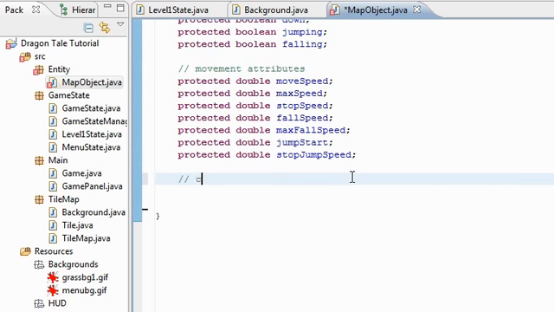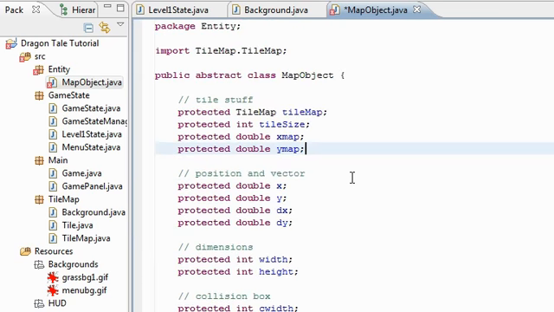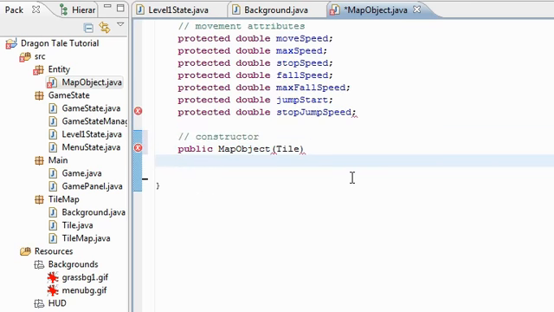So now we can do the constructor. All the MapObject constructor will do is, I don't even know why I have a constructor here, it's abstract.